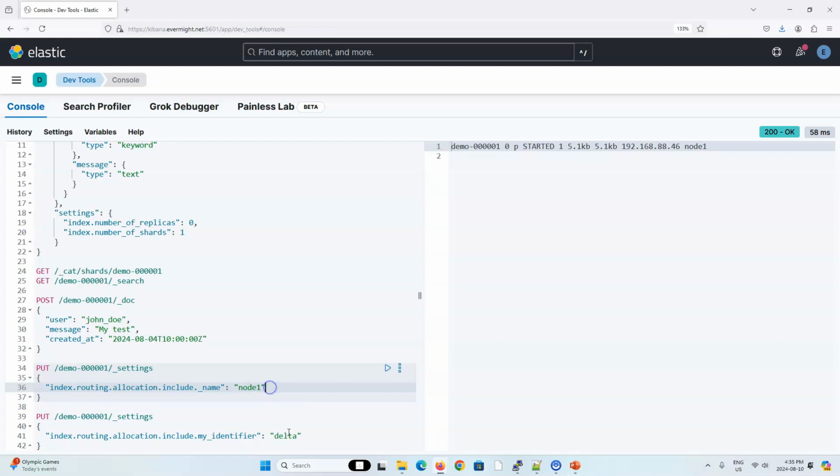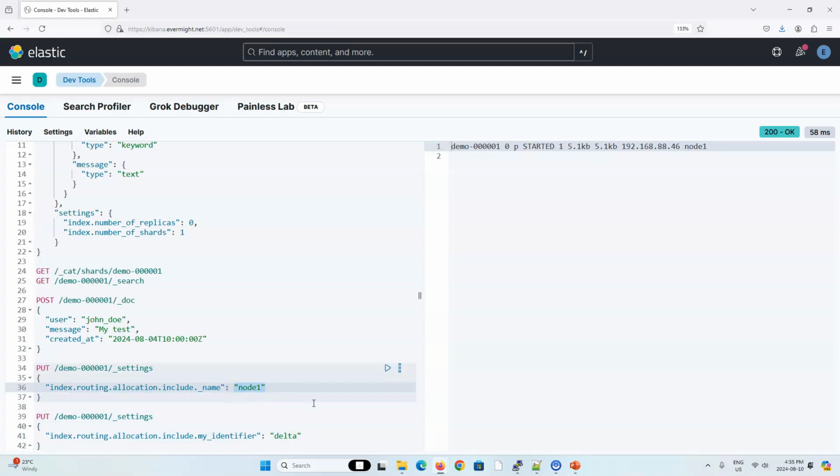Node 1 has alpha, but now you're telling me to put on delta, but delta's on node 3, so which rule takes precedence? I don't know which rule takes precedence. I'm just going to guess that it's the last rule that was valid that would remain in place. So even though I try to execute this, the other rule was in place last, so it's kind of in conflict.